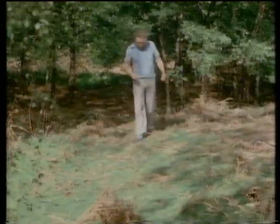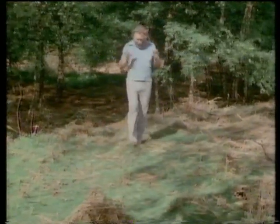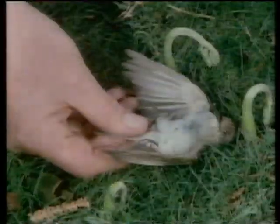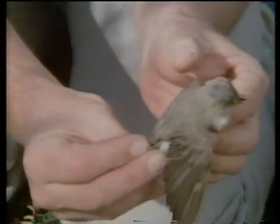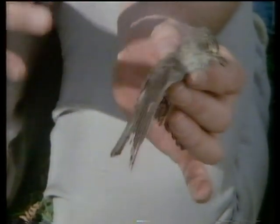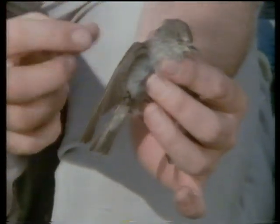In fact, whenever you take a walk in the country, you're surrounded by life. But also, unfortunately, of course, you're surrounded by death, because everything eventually has to die. And so you may find some things you don't really like to touch. But dead things can tell you a lot, even if you just take a close look. Now, here is a poor little dead bird. Now, I reckon that's a fly catcher. So it may well have visited the candles on the conker tree and eaten some of the flies and the other insects buzzing about there.